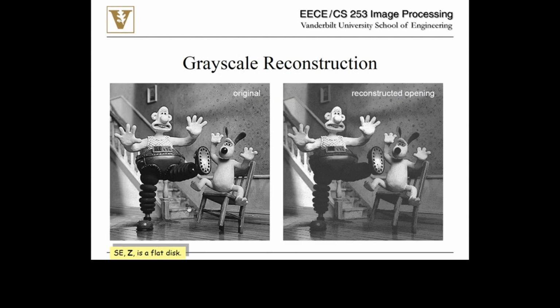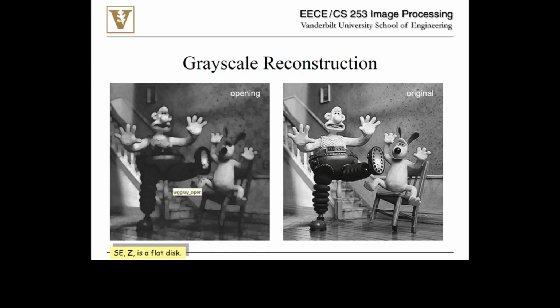So yeah, here is the original, here is the reconstructed opening. In the same way as we thought of the reconstruction in binary images, the reconstruction in gray images is kind of noise removal. So if you have noise, you may use this reconstructed opening to get rid of the noise.